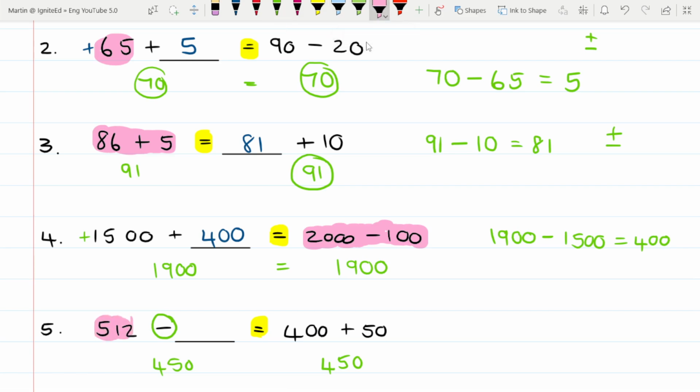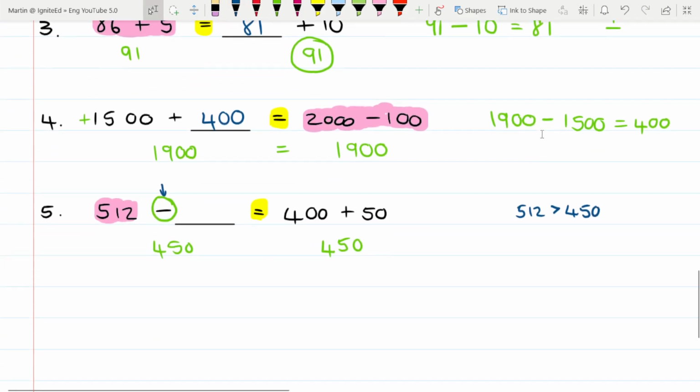Once again, we start with what we have. We know that the initial value, the 512, is greater than the end answer. The equation is equal to 450. And 512 is clearly bigger than 450. So it just makes sense that we have to subtract. Okay, so how are we going to do this? We take our original value, the initial 512, and we subtract 450.